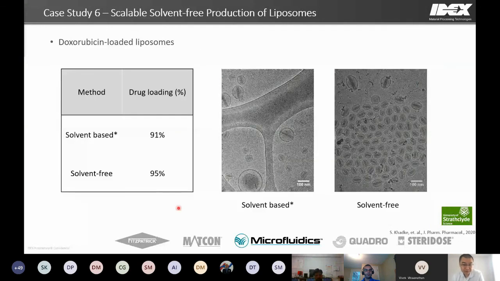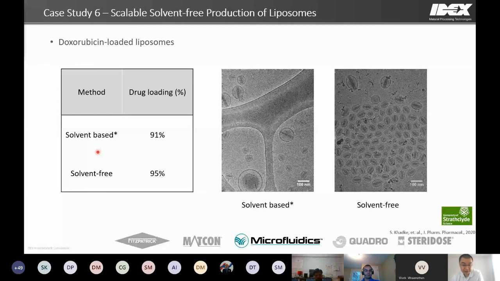We then compared the liposomes created by the solvent-free method to the conventional method, which is the film hydration method. So note here, even though the microfluidizer processor is definitely capable of making liposomes via the traditional way, as I already showed you previously with the two case studies, for comparison purposes here we used the sonication method to create a small batch by the traditional way.